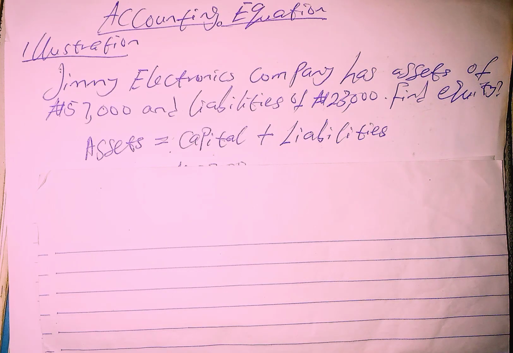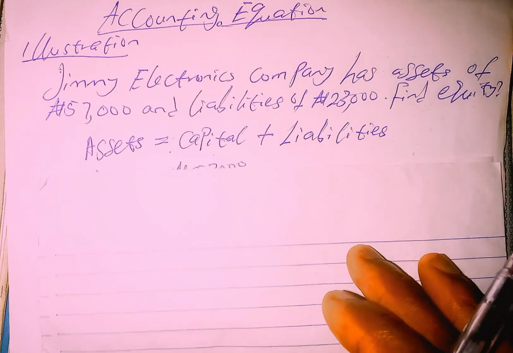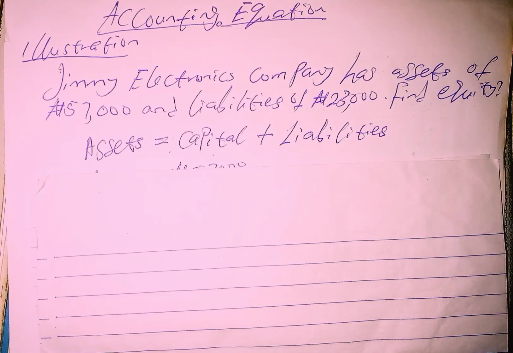And today we'll be looking at the accounting equation. Okay, so I would like you to go back to the previous video. We've looked at the accounting equation before, so that you can understand what we have done previously, so that you won't be confused by whatever we'll be doing here today. Okay, so we'll be looking at an illustration problem here.